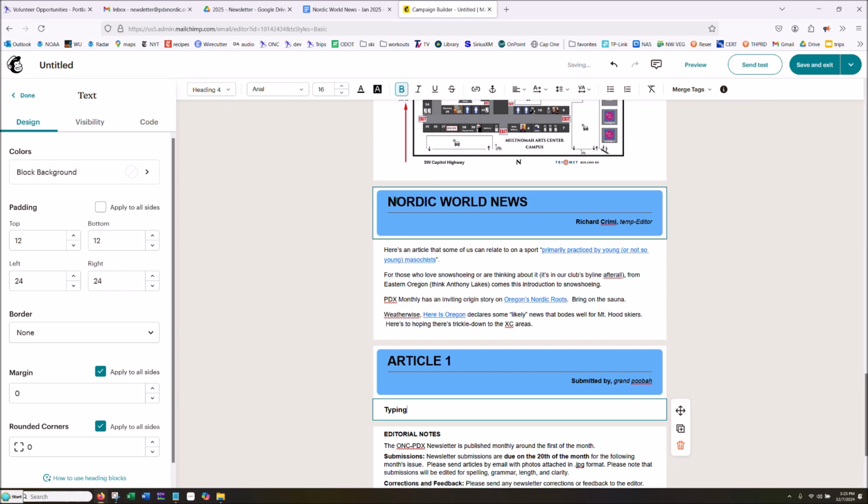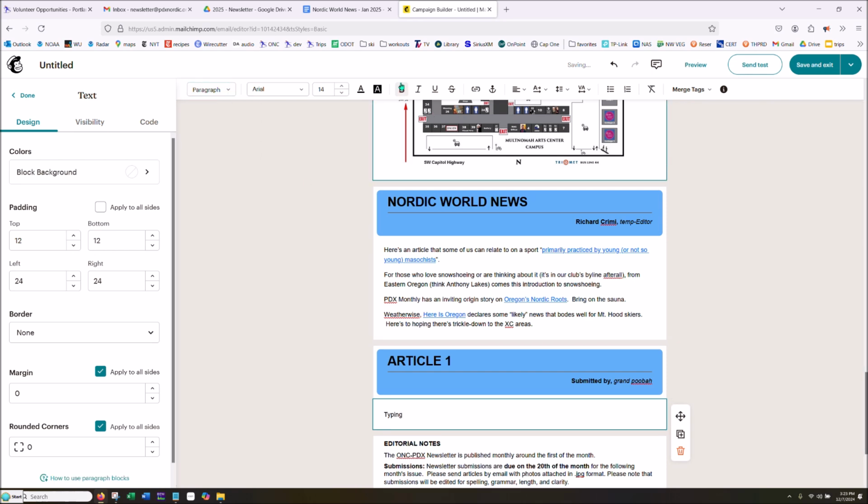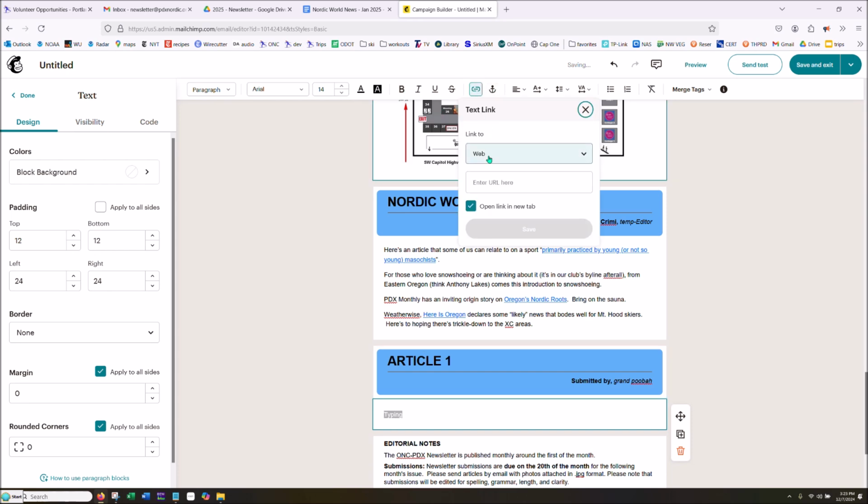I'll go back and make it a paragraph. I can add some bolding, italics, underscore, strike it out, etc. I can add a hyperlink, and I put the URL in there.